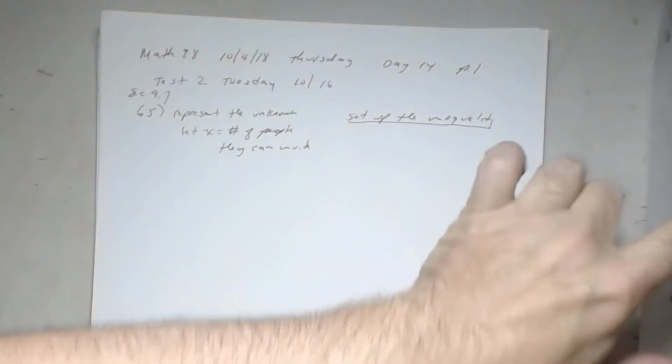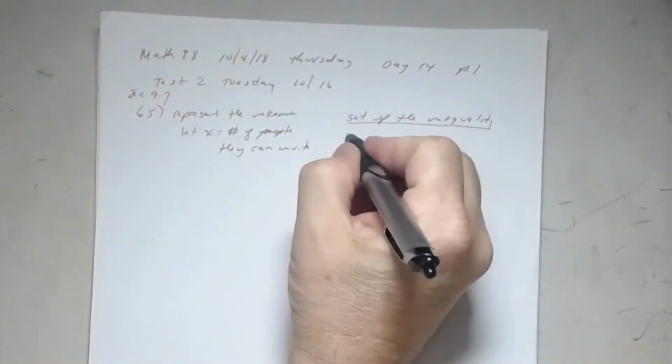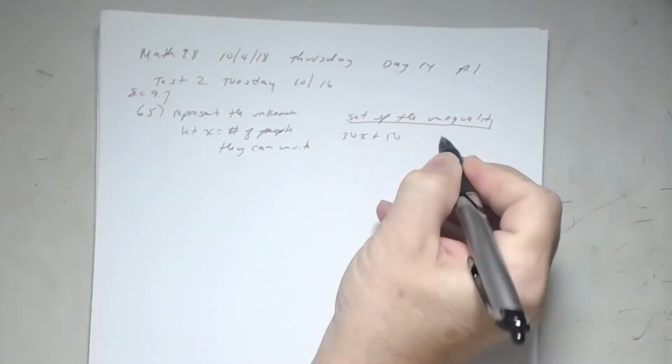All right, now you do it just like I did the equation part, like 9.4. If you recall 9.4, when you read this, it says that the reception hall charges $50, right? Is that a one-time fee or is that $50 per person? One-time fee. All right. And then it's $34 per person. So how do you represent that part, do you think? 34x plus 50, or 50 plus 34x. Okay? So 34x plus 50.